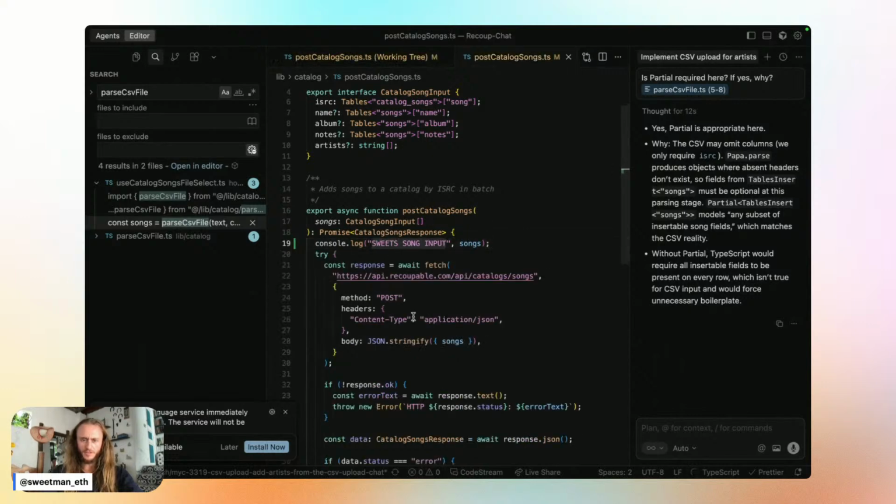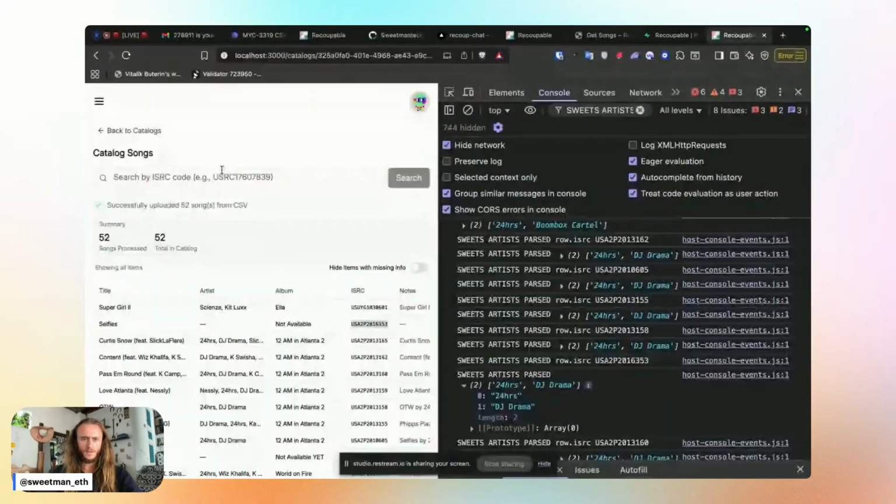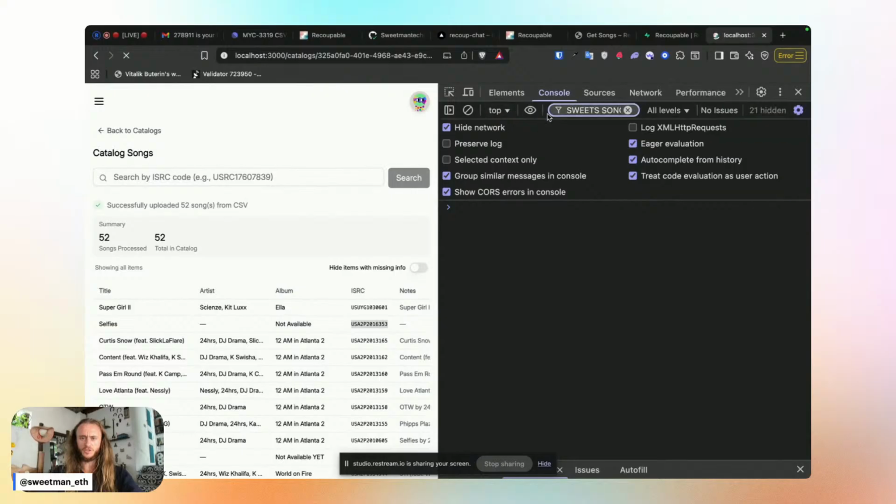Let's see if we can find the song and see what's being sent. So we will go here to localhost, refresh the page, change our search.